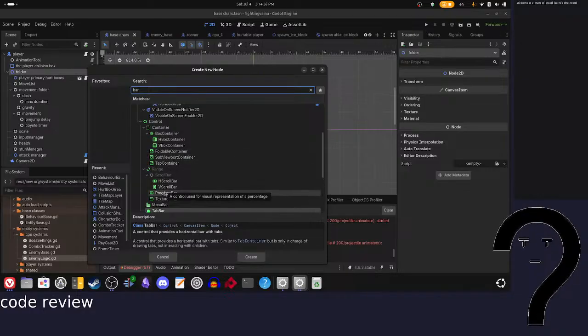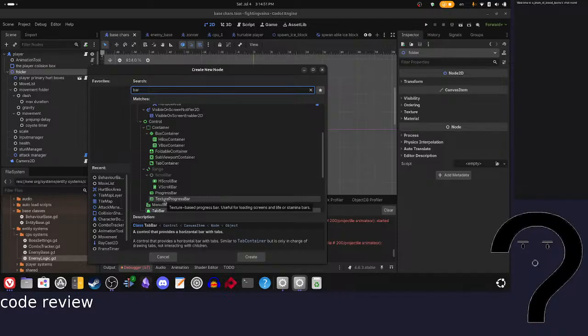Progress bar? Control used for visual representation of a percentage. That sounds amazing. Texture based, useful for loading screens and life or stamina bars. Life bars, stamina. Texture progress bar. Why is there a difference between the two? I'll add both.